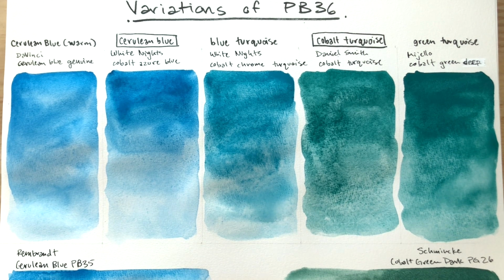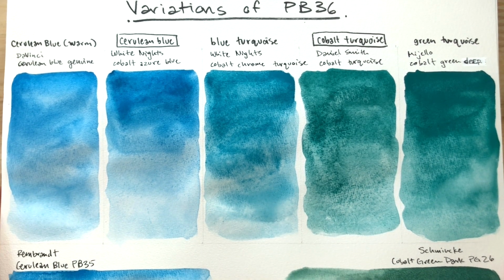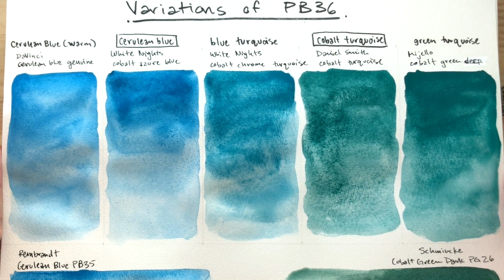So there we go. Like I said, it won't get as green as the Schmincke cobalt green down here, but at least you get a full spectrum of what PB36 could possibly look like.